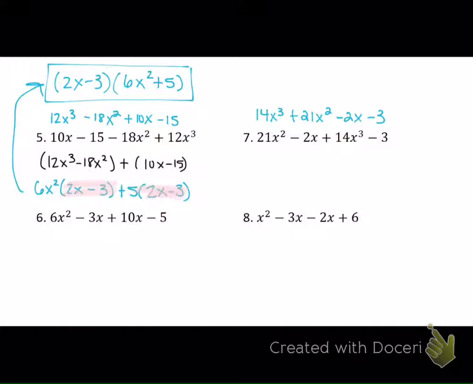Okay, is there a GCF we can pull out? No, but we do notice there's a subtraction there, so I make that plus a negative. And I do 14x to the third plus 21x squared plus negative 2x minus 3. I always keep the negative with the third term to put in the parenthesis, so I always put it as plus a negative in there, just so the problem actually works out.